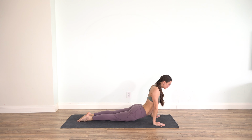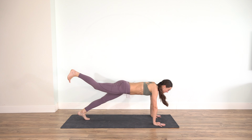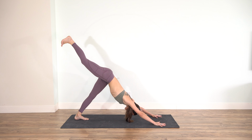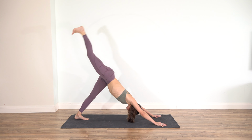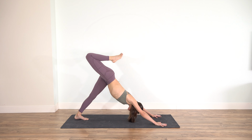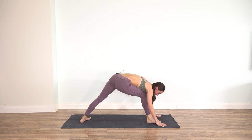Exhale, curl the toes, lift the right leg, and shift the hips back into one-legged downward dog, and pulse your right leg up. One, two, three, four, five. Bend the knee, bring the knee to the chest, and step the foot between the palms. Drop your back heel down.